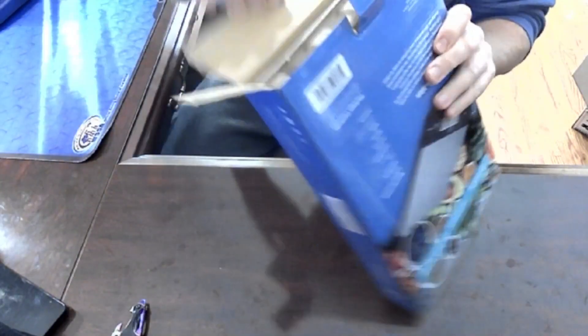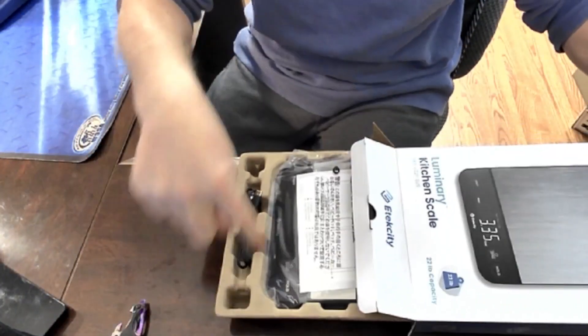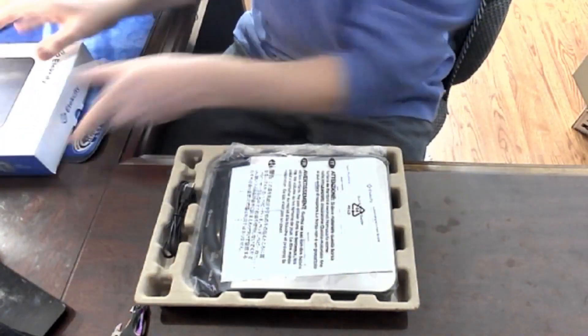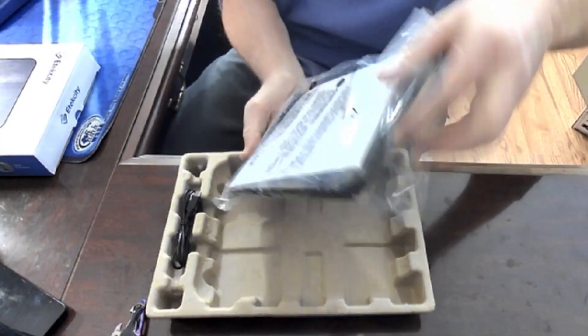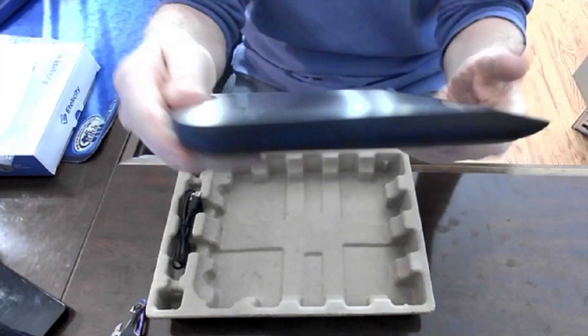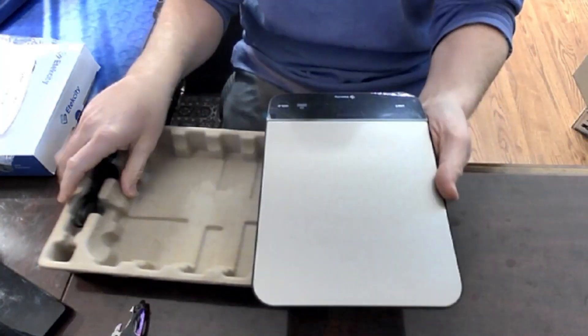It's not that I'm anti-styrofoam, it's just that these little cardboard things are much nicer. You get less of that white stuff all over the place. So let's put this over here and open her up. It has some weight to it — it's not like a little flimsy item. You can feel it right here. It looks so good. Look how nice that looks. That's how thick it is. It looks like it'll fit nicely in your kitchen.